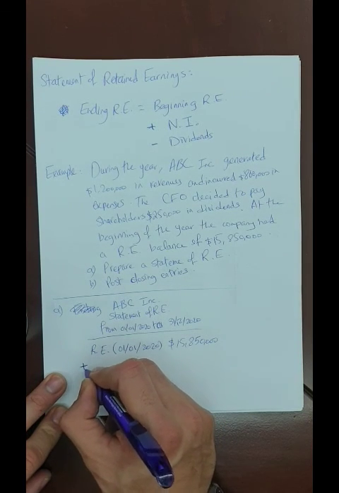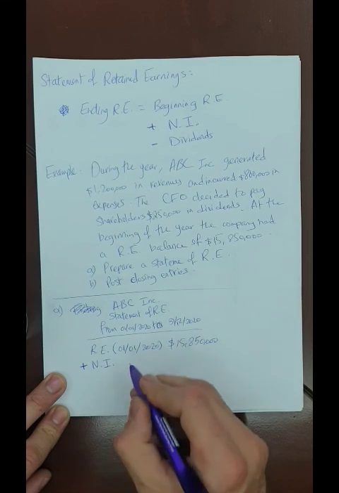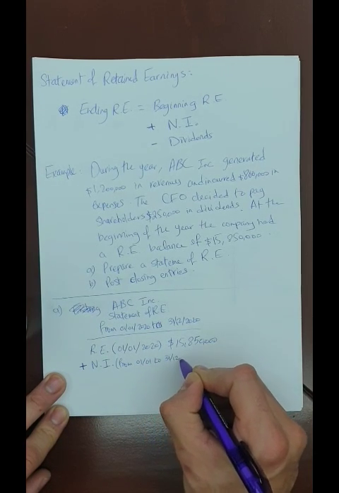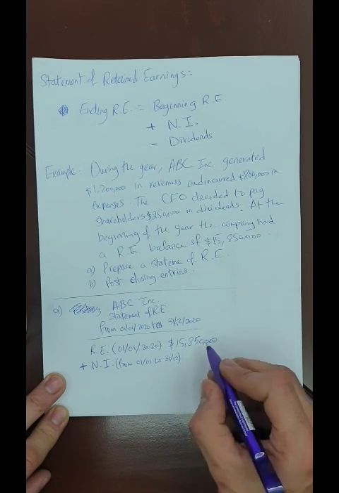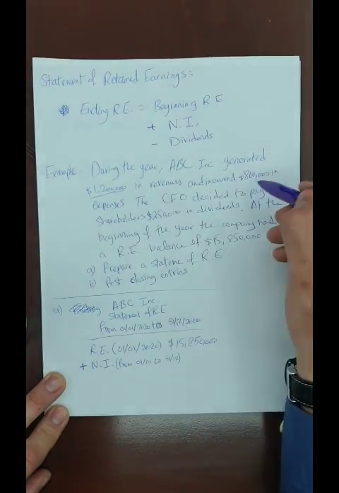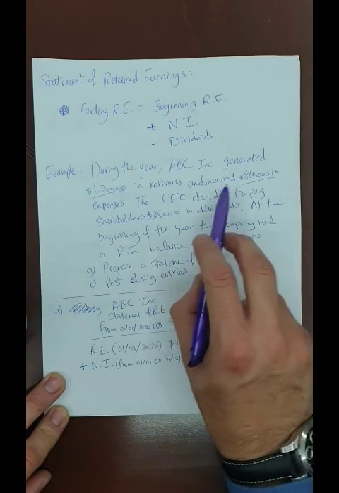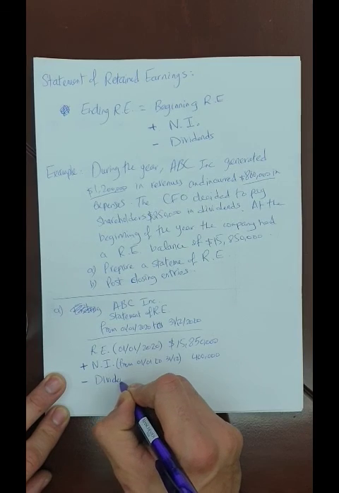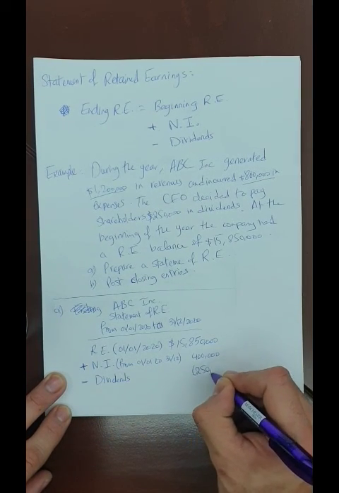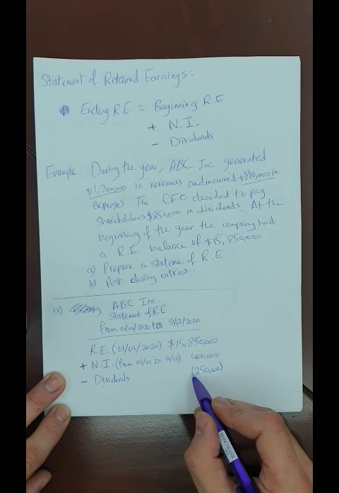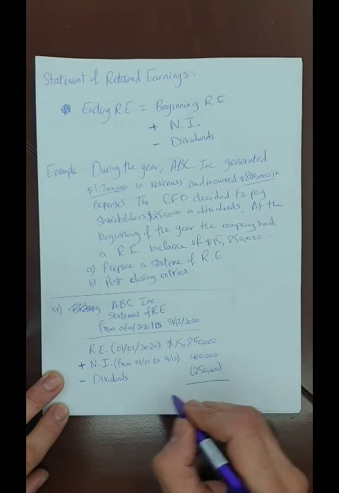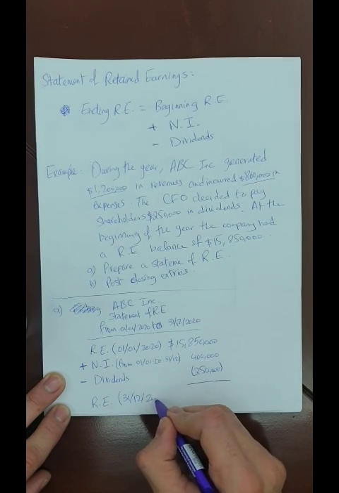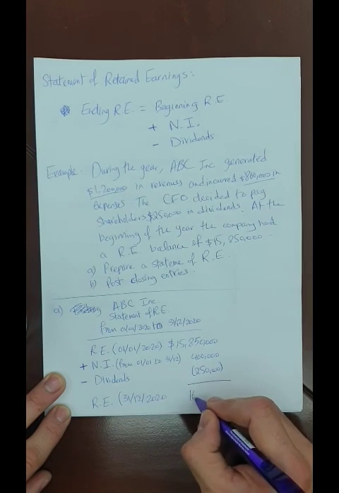Add or plus net income generated during the year. So from the beginning of Jan to the end of December of that year, the net income is the revenues minus the expenses. So 1,200,000 minus 800,000 is $400,000, less the dividends paid, which is a value of $250,000. Again, I always remind you that negative numbers in accounting are placed within brackets. This will get us the retained earnings at the end of the cycle, which is dated 31st of December 2020, and the value will be $16 million.